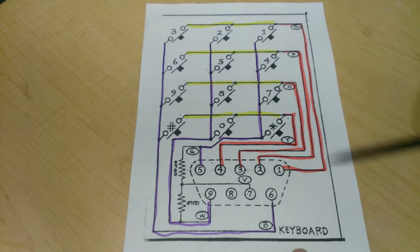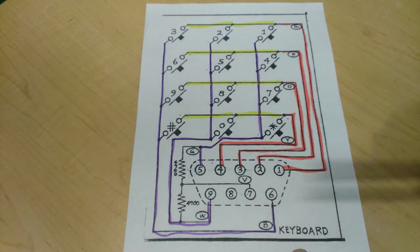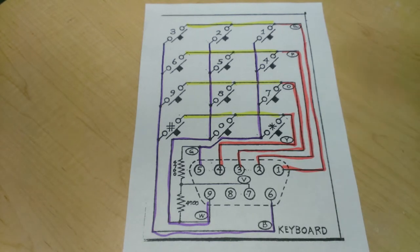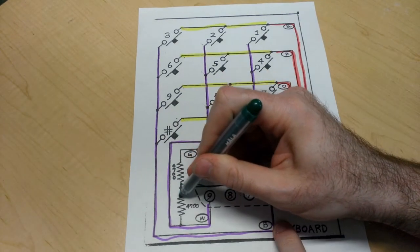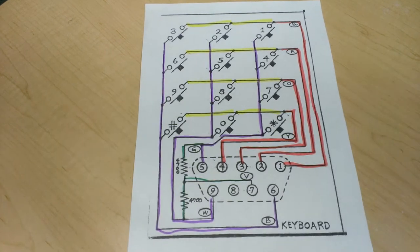It's just a matter of the hardware scanning each row very quickly and checking for an input on the corresponding column and using some logic to decode that information. But there's one last piece of this puzzle that I can't quite figure out. What does this do? I'm going to mark it in green, because that will be important later. I haven't quite figured out what that component is for.